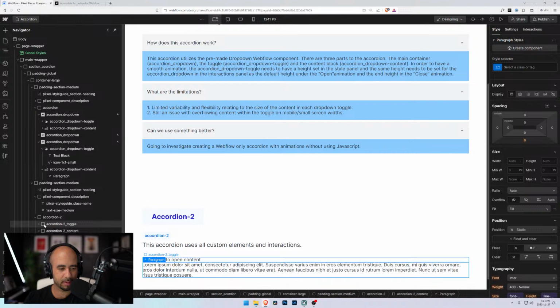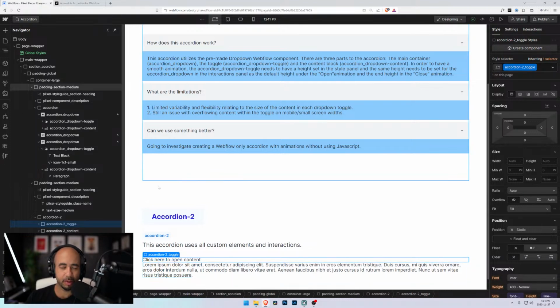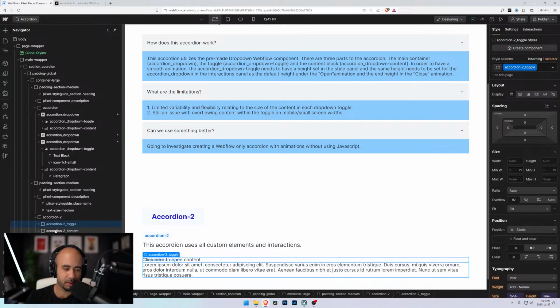And that's good there. And we should, in the animations or interactions, be able to target the next element down. At least I'm hoping we can.